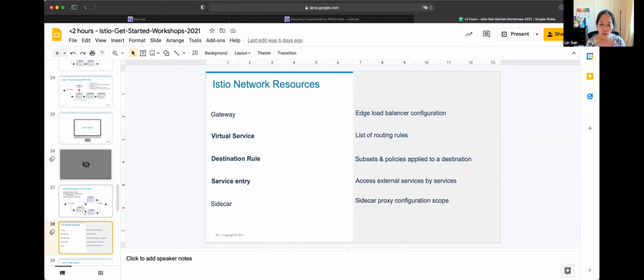Service entry allows you to register external services into the Istio service mesh so that the services inside of Istio can talk to the external services, if you choose to have this type of control in your system.